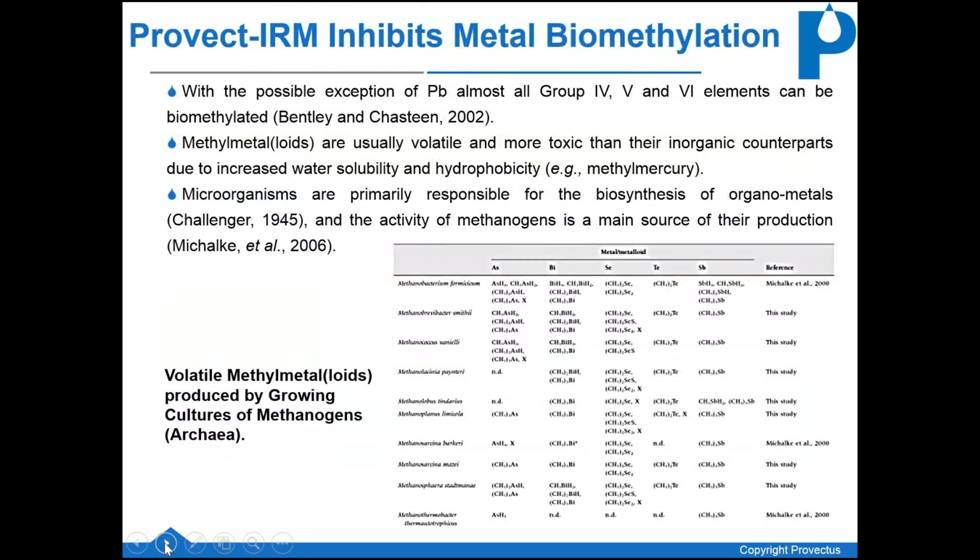When Provectus came along, I started looking at that much more closely, and I went back through some of the data sets and asked some of the consultants to generate more data, and sure enough, this is what we found. The residual arsenic, or the arsenic that was being found a year or two after the initial ISCR treatment, was methylated. It was all organic arsenic species. If you go back to the literature, this goes back to 1945. I didn't know it. I found it a couple months ago, but methanogens are known to methylate these metals. They'll methylate all the metals, including lead, but it's hard to find lead examples.